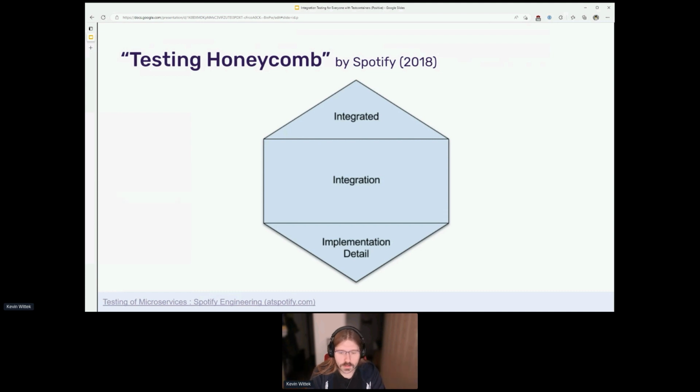They don't want to mock them because they want to have a high abstraction away from the implementation details in their tests. They want to be able to refactor a lot. Then they have few of those implementation detail tests. These are the very classic unit tests, you would say. And they have some tests they call integrated tests. This is a very nice way to think about tests.